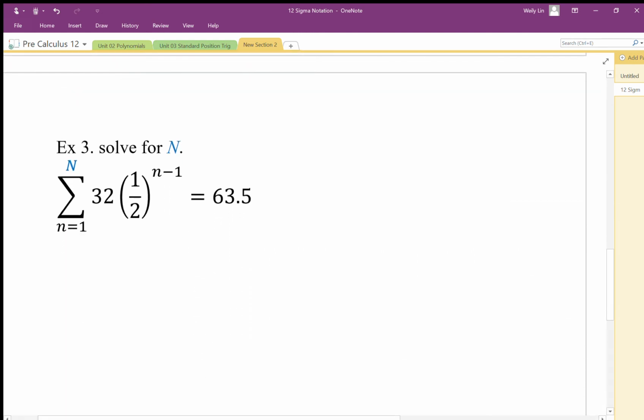So this one here, again, if you take a look at the formula, this is a Tn formula. You may recognize that this is a geometric series. So we want to solve for n in this geometric series. We want to know how many terms there are. Well, we can start listing them out and guess at this. That would be kind of hard, but we could do that and just guess and test this.